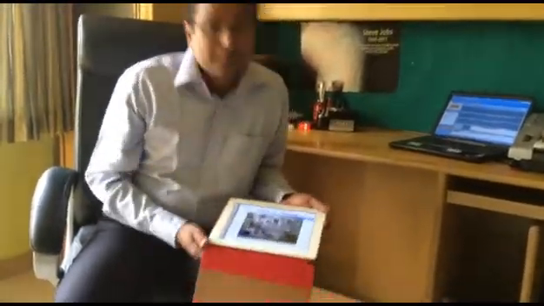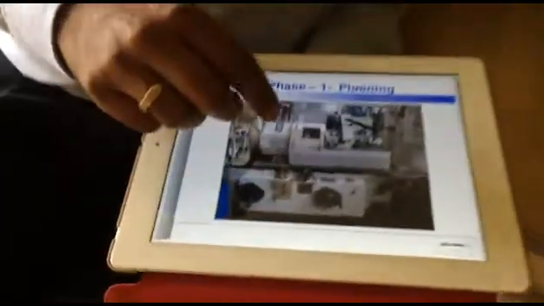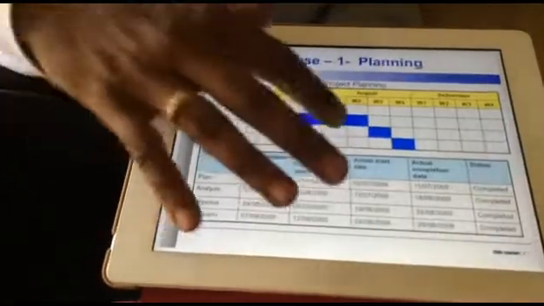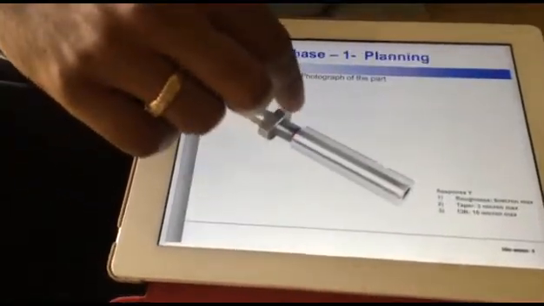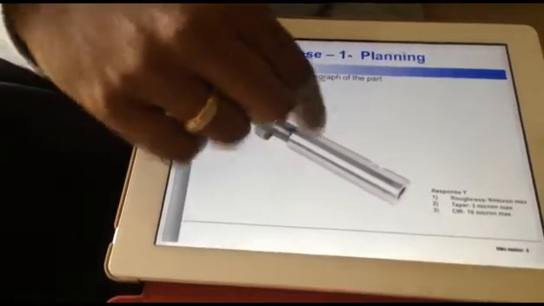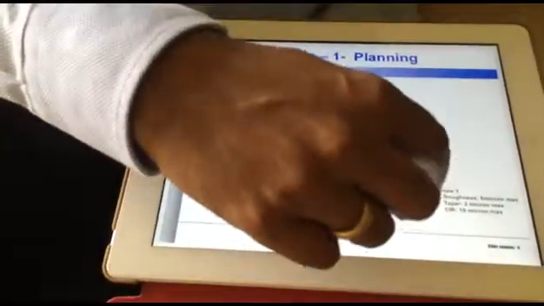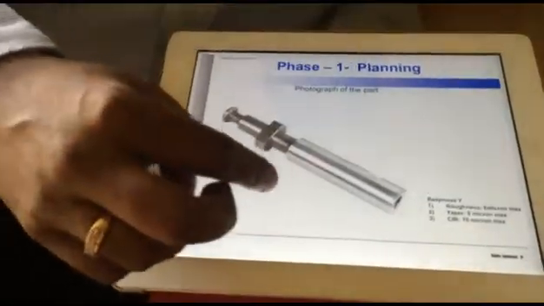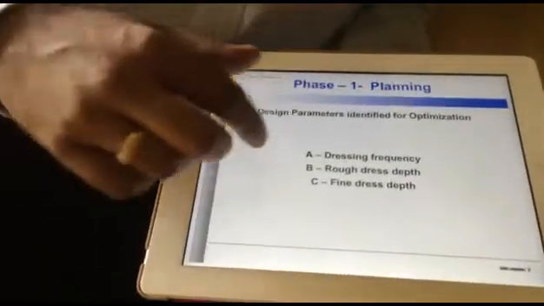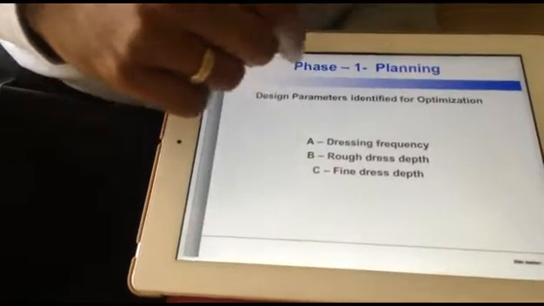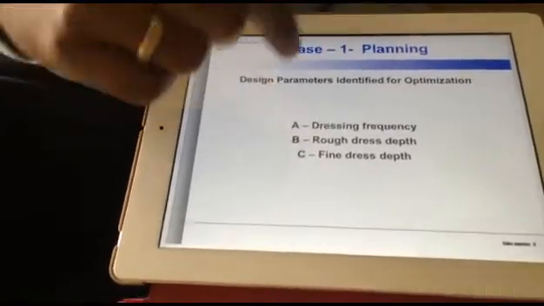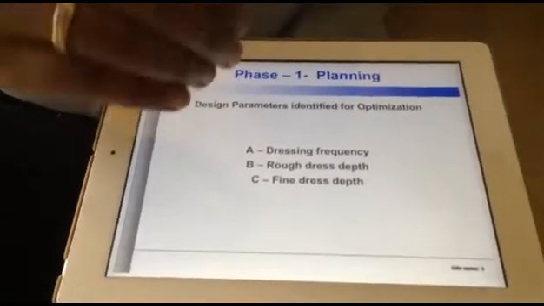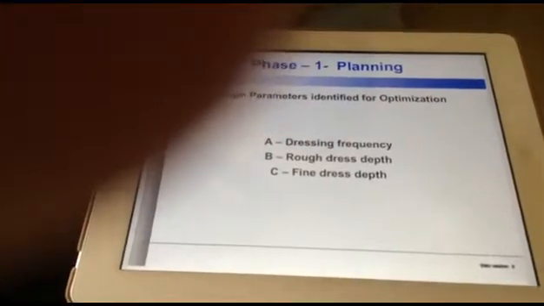So now here we have a grinding machine. Now these are the controls in the grinding machine. Now this is a component that has been ground. It is an OD cylindrical grinding process, and these are the three quality parameters: surface roughness within 6 microns, taper within 3 microns, and circularity within 10 microns. And these are all the three parameters which have been identified, which have a direct impact on the wheel consumption. So the theme of this project is to optimize the parameters for reducing the wheel consumption.